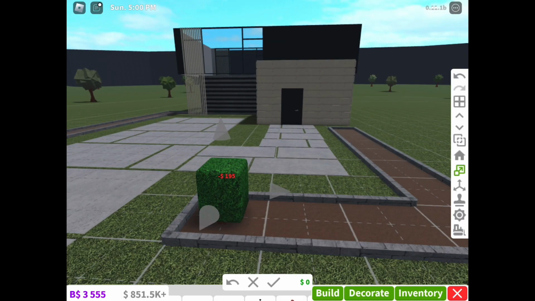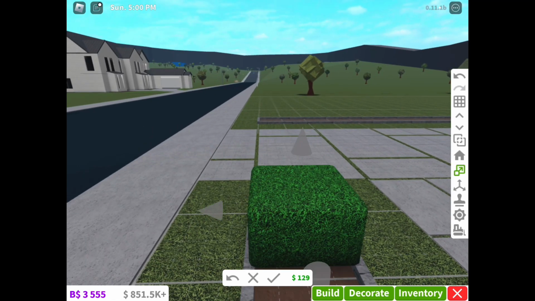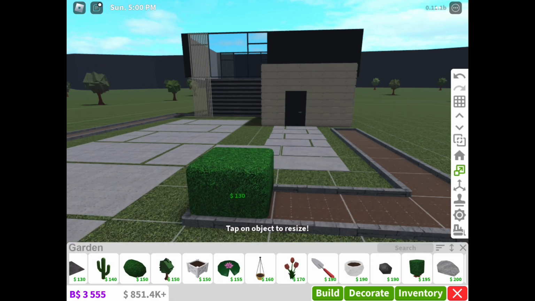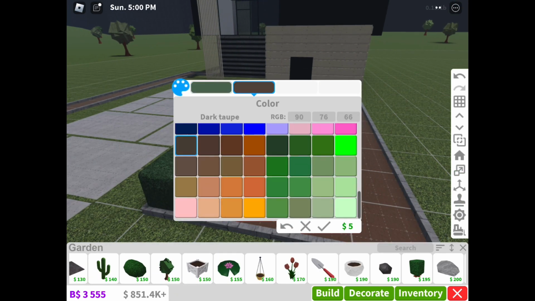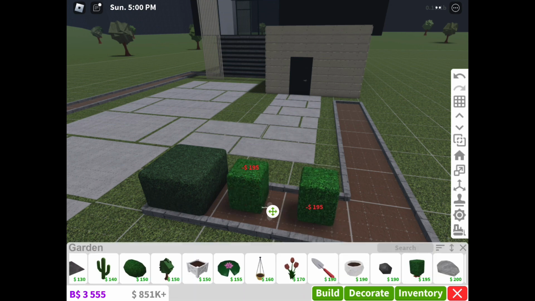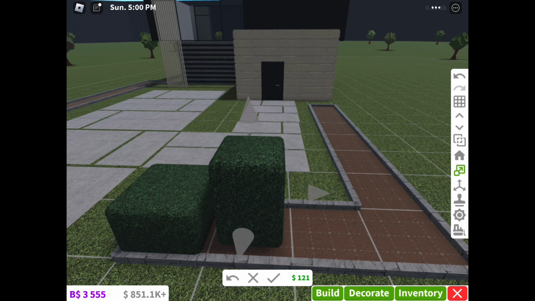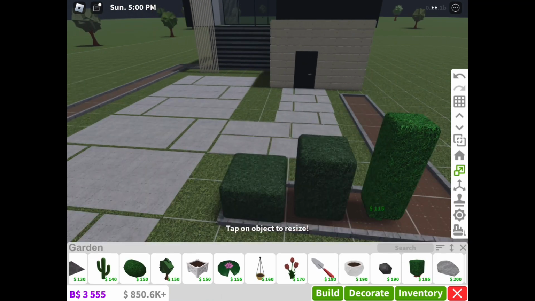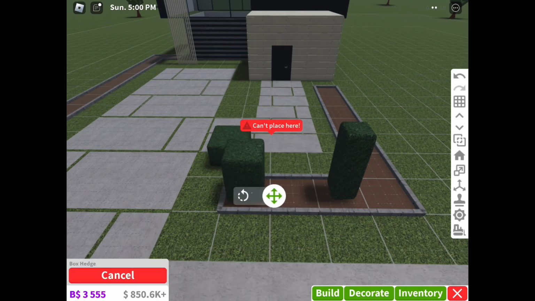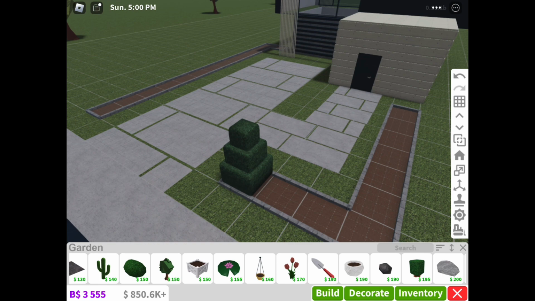First, I use three scrap bushes, one which is very wide and not so tall, the second a little wide and tall, and the third one just very tall. I colored them the same colors. And with the biggest grid, you can copy them into each other. It's easier on mobile, where you can move them, go backwards, and then place as you see there, and you can do that multiple times, so it's really easy.